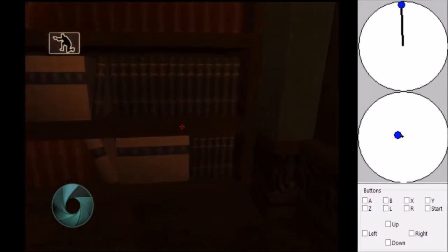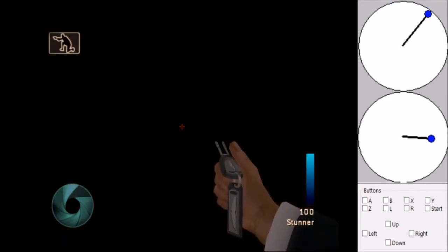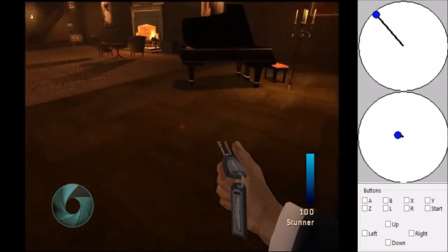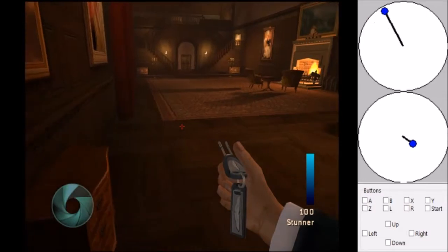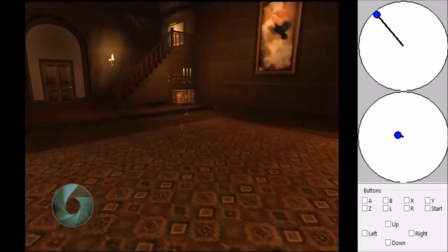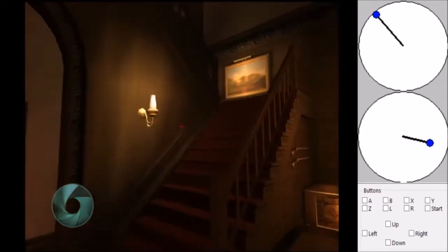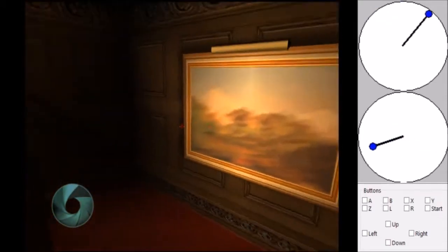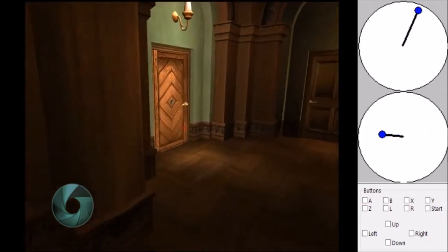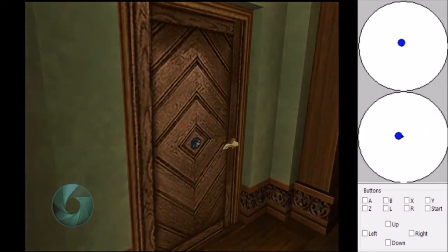I'm going to do it one more time. I pressed X to uncrouch there. Just go and get through that wall as quickly as you can. So once you do that, you just go up these stairs and go to that door. And so there you go.